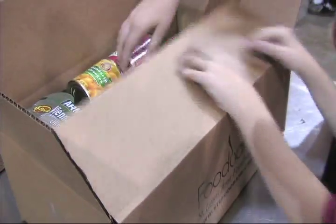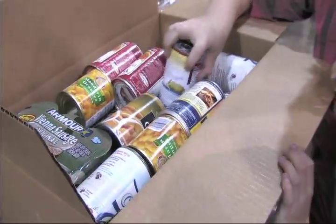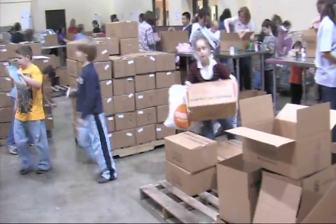There. Oh, wait. Think that'll fit in there? Good job.